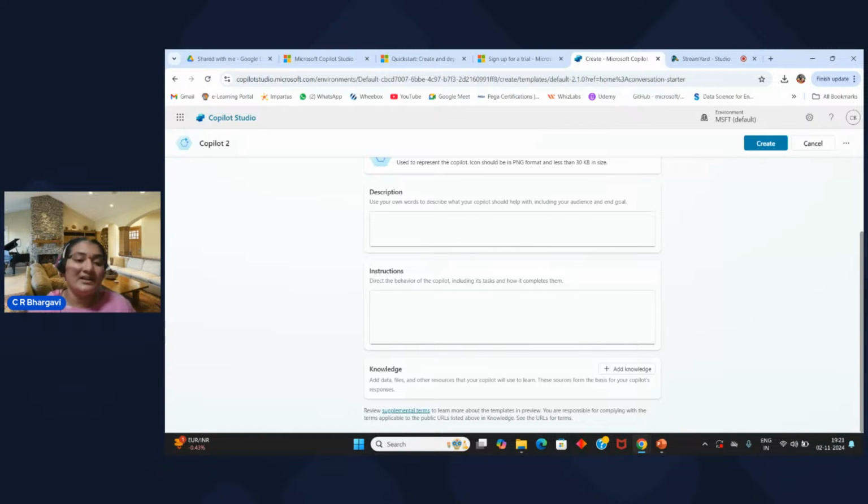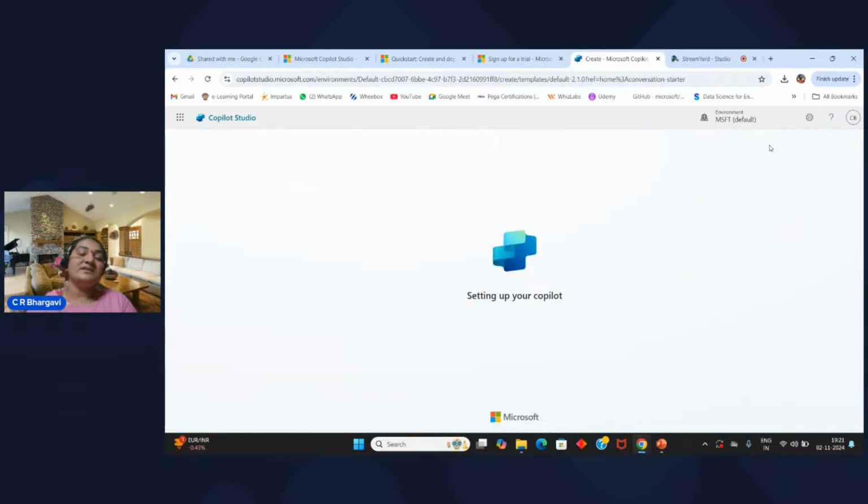It is all related to the copilot that you would be giving. Once you give all these details, either by giving them or not, you can click on create and it would start creating it. The recommended way is to fill in everything and then click create.